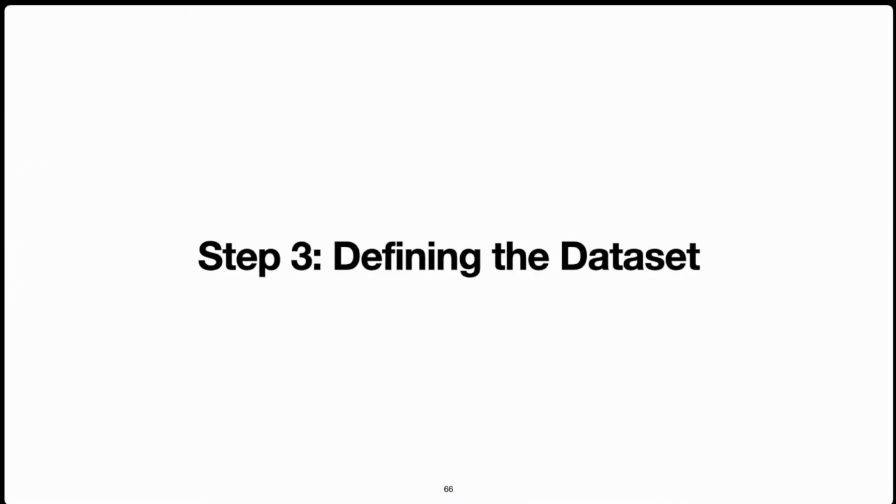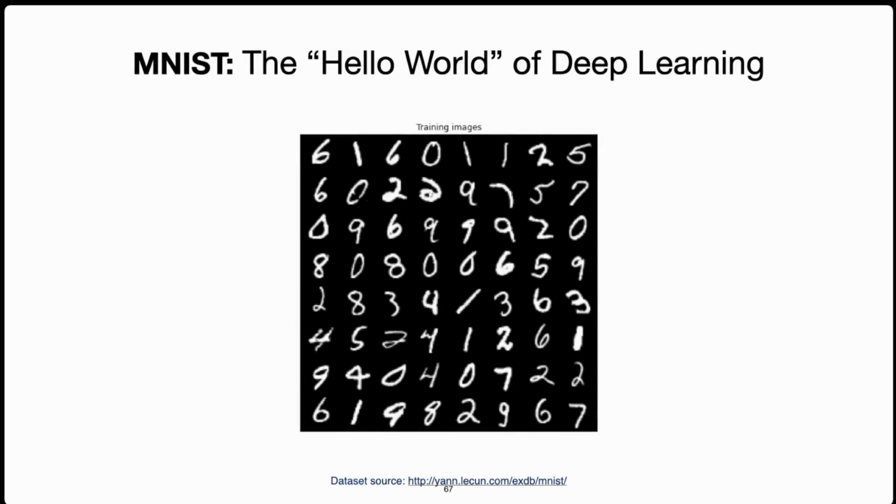But just to finish up with step 3, the last part here is defining the dataset. I was thinking really hard about what dataset to use. I had different ones I played around with, and spent a lot of time finding an interesting one. I settled on cats and dogs, but then I thought, well, we only have so much time in this talk, so let's not go fancy, and let's just use something relatively simple so that we can focus more on the code rather than the dataset.